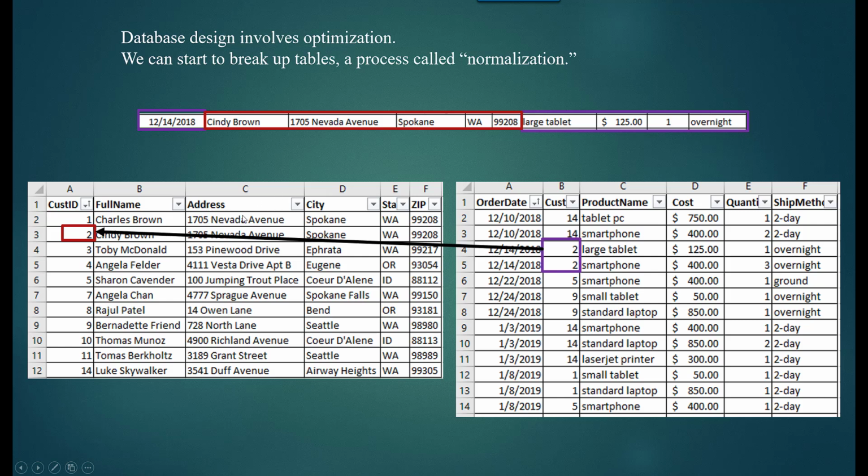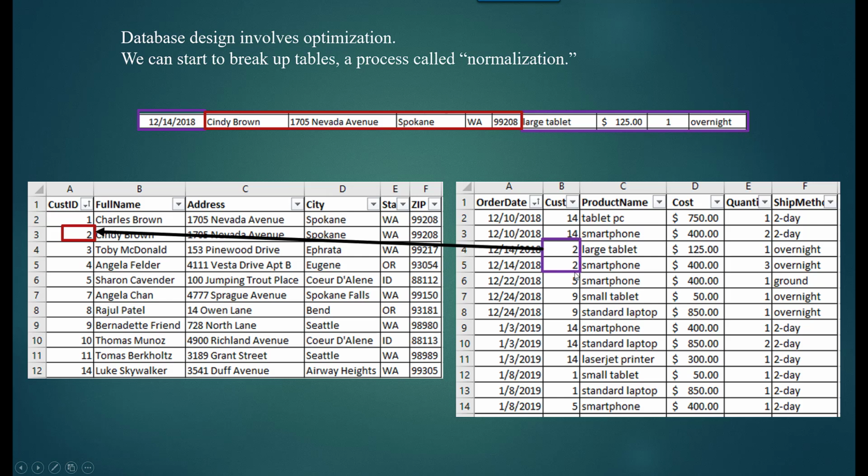Now that doesn't get you around the fact that the address is still in there twice. We could get more sophisticated by making an account and having both of them in the same account, with the address related to the account and not the customer. So we could go into finer and finer details with this. But the idea here is that this, in a nutshell, is what normalization is. We're saying that Cindy Brown and all her information applies to both of these orders.